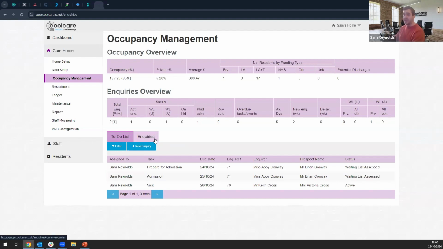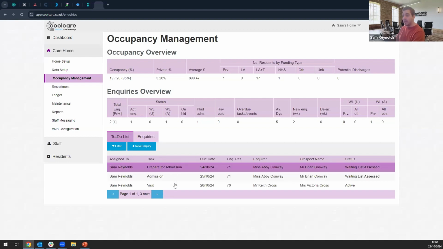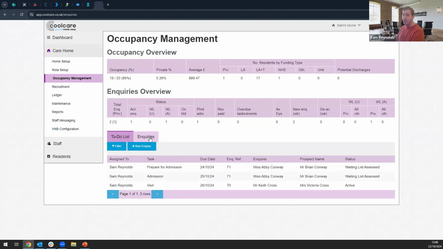And specifically, it'll be showing tasks that are assigned to you, in this case, myself. It'll tell me what the task is, which inquiry it's for, and who it's all relating to. And again, it'll sort them based on the due date. So the one at the top is the most important one that we need to deal with most urgently for tomorrow. So you can easily see what tasks you've got to do, what inquiries are currently open for everyone, and spot them through that.